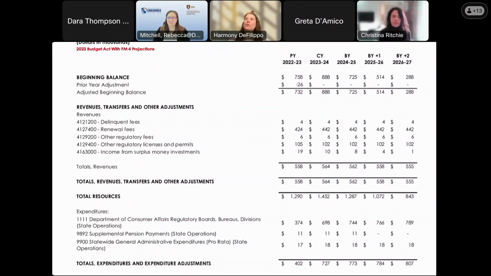So right now, one thing to note with the fund condition is if you'll notice on the expenditure projection line, that's also reflecting that the board expends to their full appropriation. So any additional savings that aren't spent out of that full appropriation will help that reserve balance.